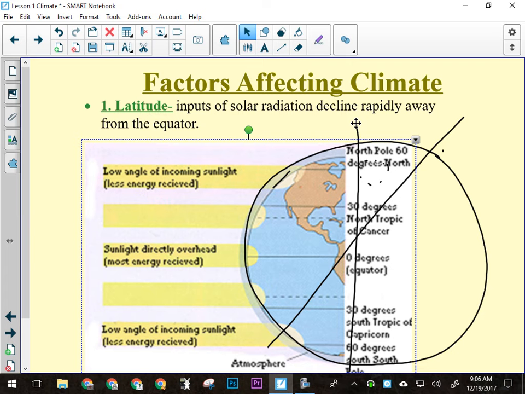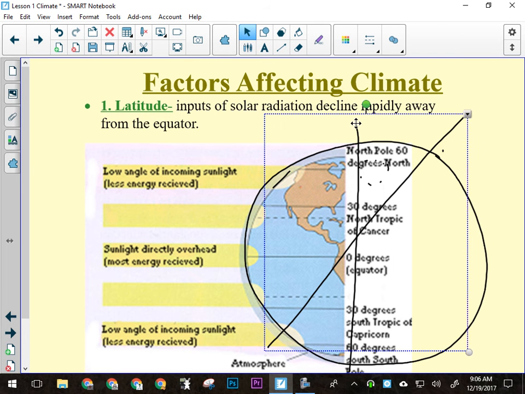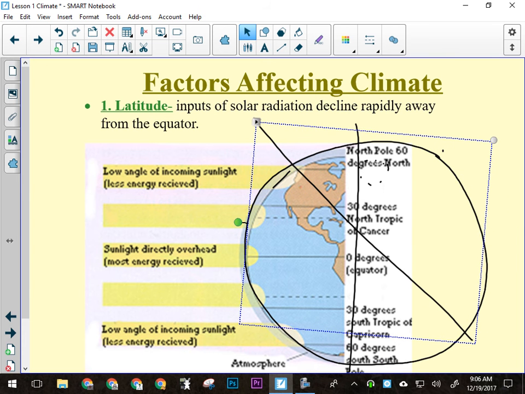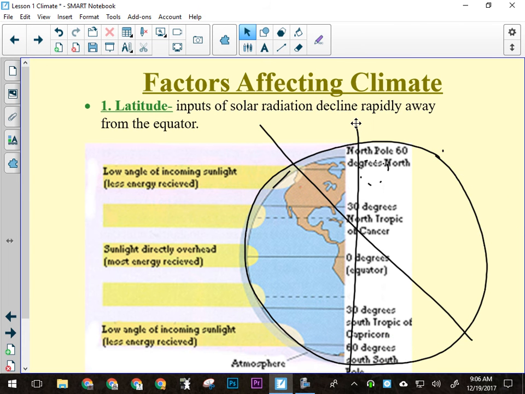Does everyone kind of follow on that? Now, if we imagine, in the summertime, this is going to rotate like this. We're going to tilt towards the sun. As we rotate around and around, we don't get out of the sun very much, and we get a much longer day. We're tilted more towards the sun, so we get more direct overhead sunlight, so it's hotter. Not only do we get more hours of it, but it's more direct, and as a result, temperatures change quite a bit.